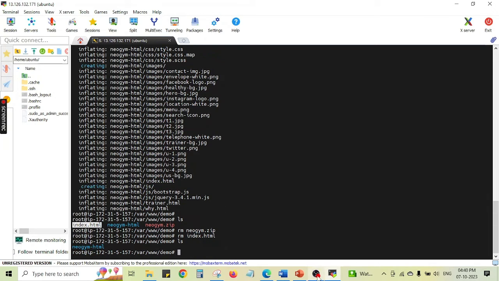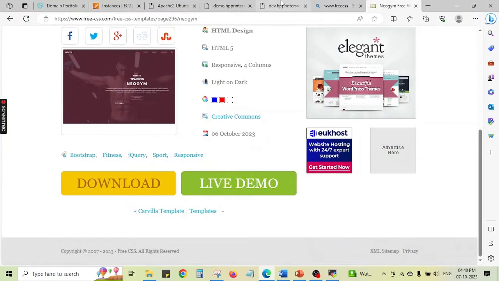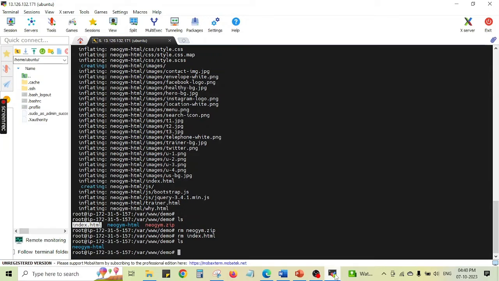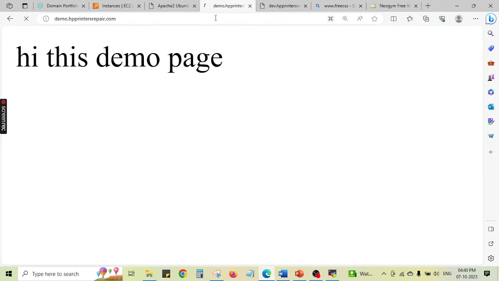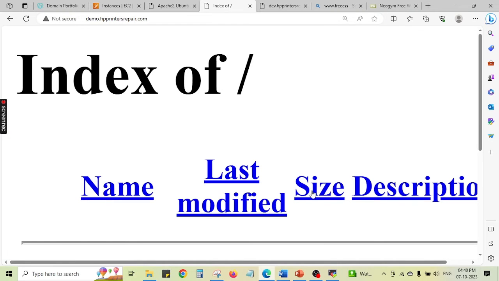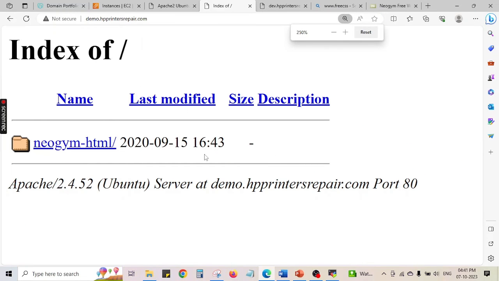Okay, so now if I go to the instance I was working on, the demo directory, let me go for the demo. Let me refresh. Where is the html?